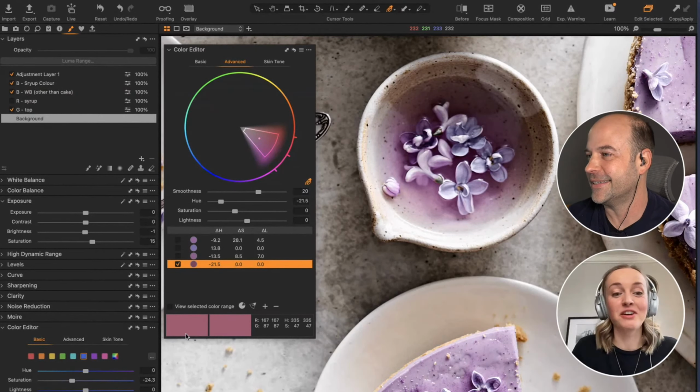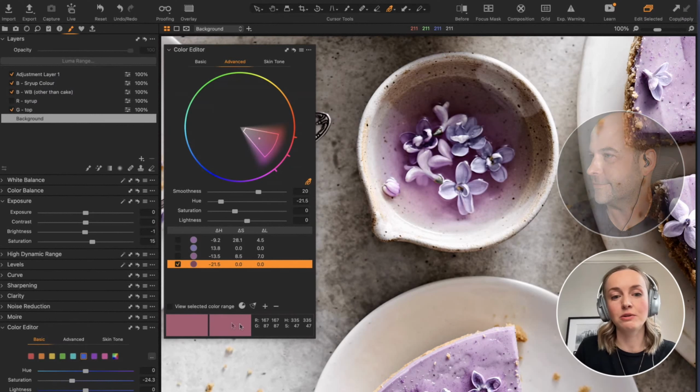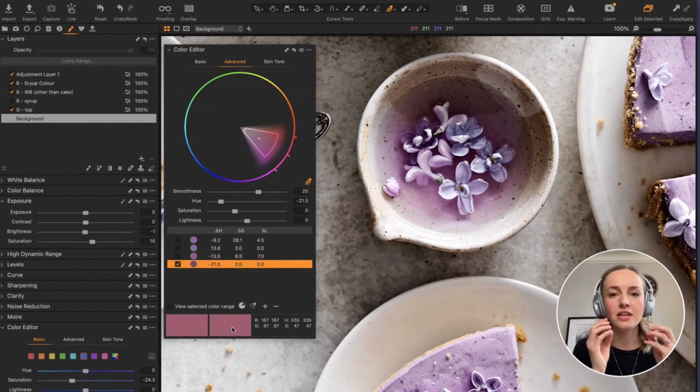Yeah. So like this obviously will be fixed. So what we would have here is the color that we've selected and then the color that we've shifted it to. And I think, when it comes to photography, we have all these beautiful things in the photo, we can get distracted, so coming back to these two boxes, where this is fixed, which it will be, it really helps you focus on whether this is the color that you want, or whether you need to shift it a little bit. I think that can really help too.